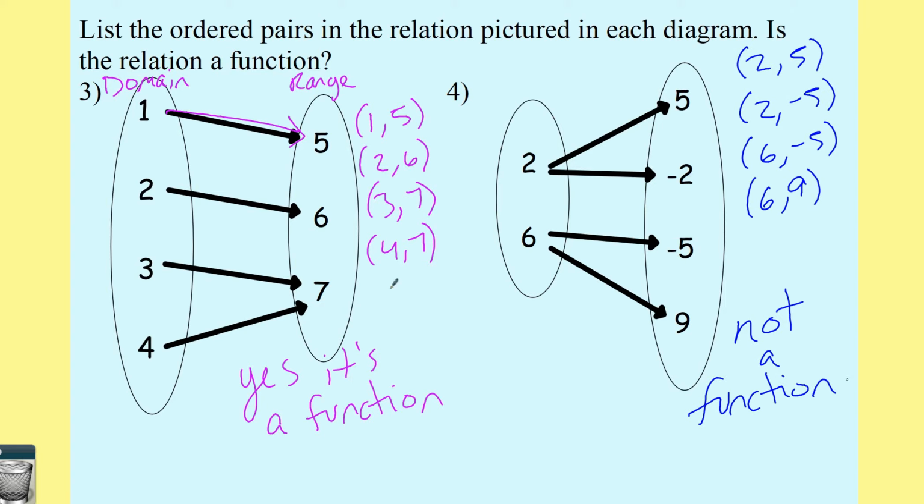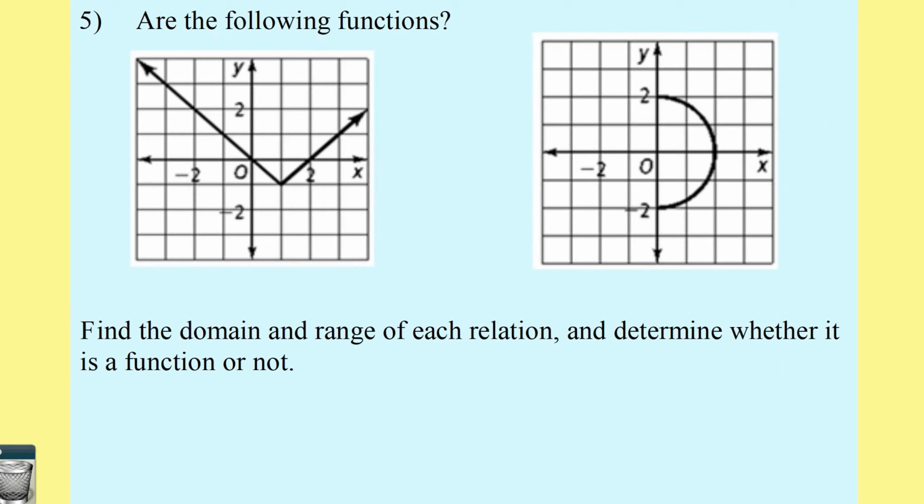Again, we just care about the x's. I do not care about the y's, only the x's. Number 5, are the following functions? Well, I could sit there and write out each point, like I've got a point here and a point here and a point here, and I could list them all out and see if the x's repeat. But there's an easier way. Hopefully you remember it. Maybe if I say vertical line test, hopefully the bells are going off. Ooh, write that a little better.